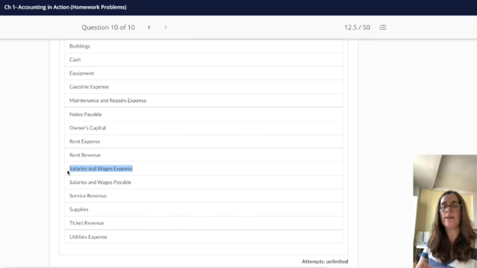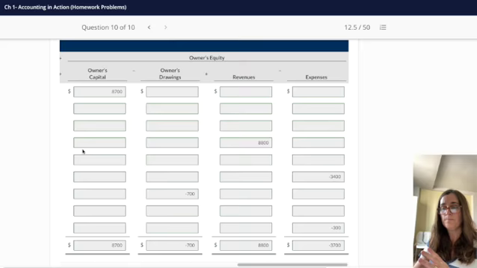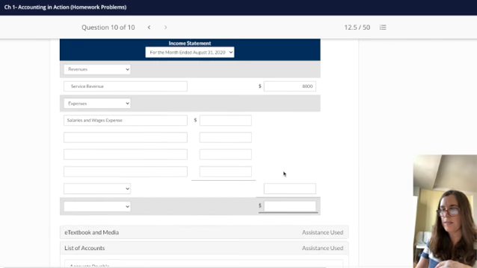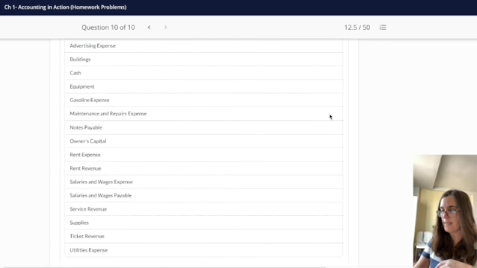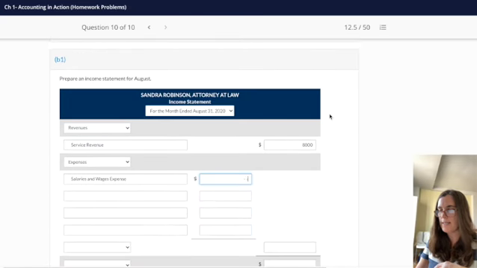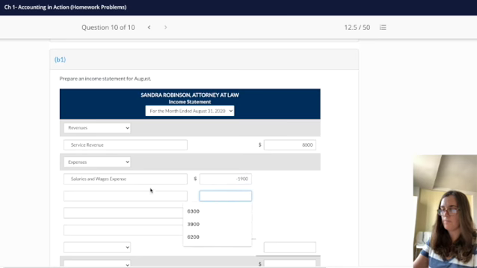You need to connect some dots in terms of the facts you've read above and the accounts you would use down below. Then you would come in and do something like this: salaries, and let's see, there we go. It gets some IntelliSense and comes up, and then you put in the right number from above. Your expenses should be negative. I believe that's the way this works, and we can test that out right here. My salaries expense from up above was 1,900, and I would do this.